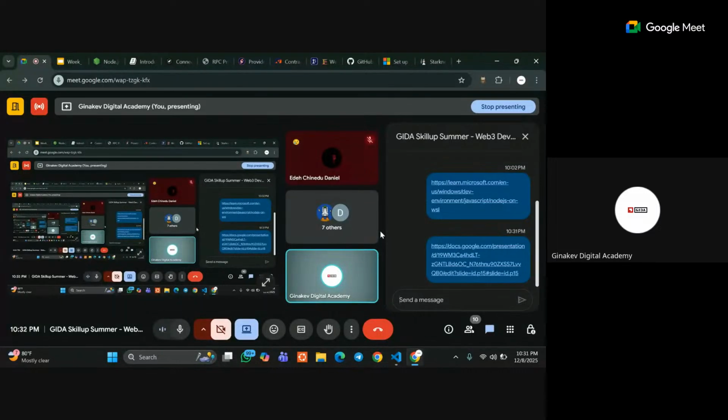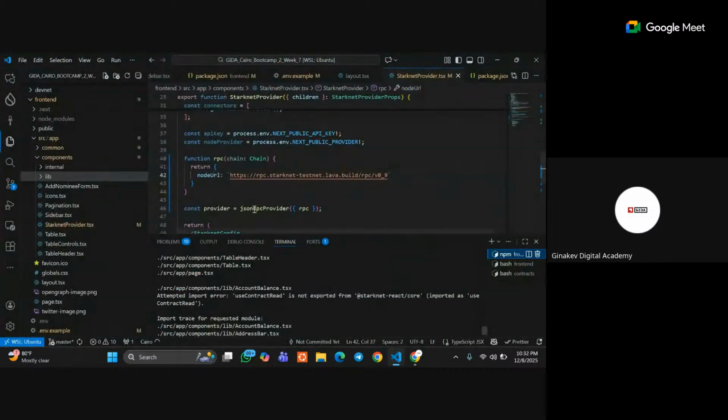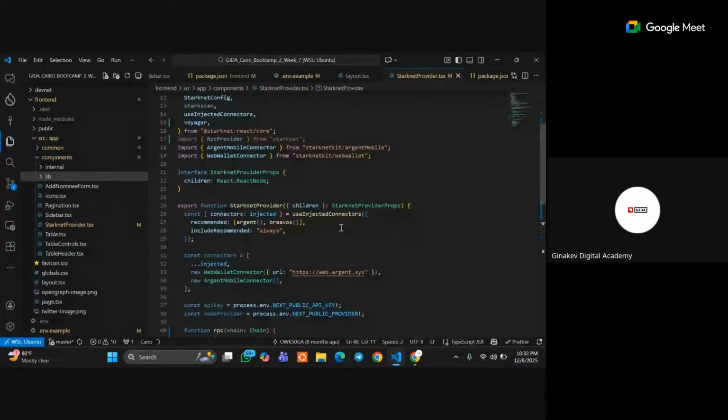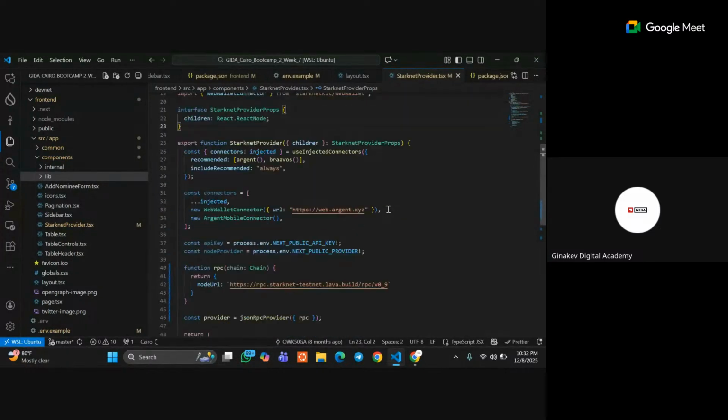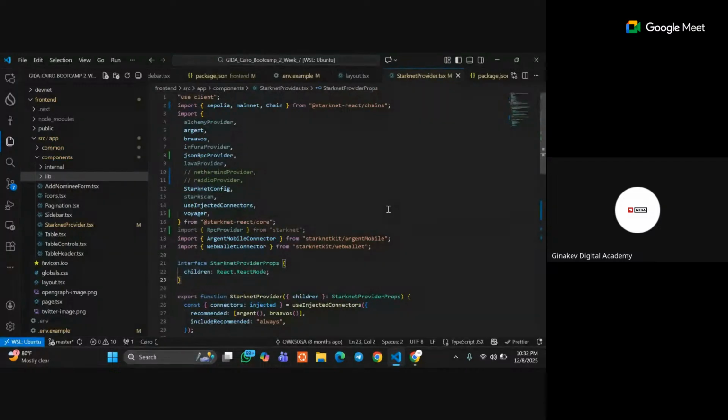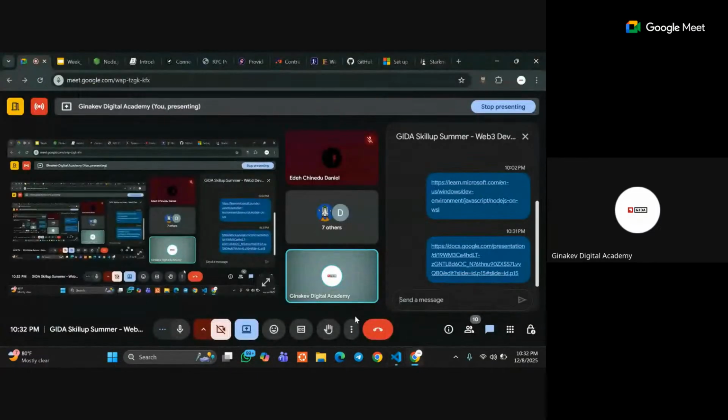This was a nice class. Here we introduced you to front ends and the Starknet libraries you can use to write them, and the structure of Next.js projects. Tomorrow we are going to start again. We are going to go over what we need to build a front end using Starknet. I'm going to explain what all these components are again, and the different methods we are going to be using this week. If that's okay, this is the end of the class. I'll see you on the next one. Thank you.